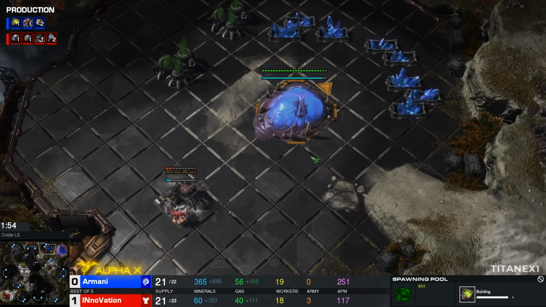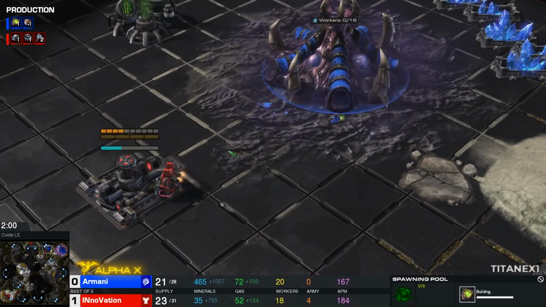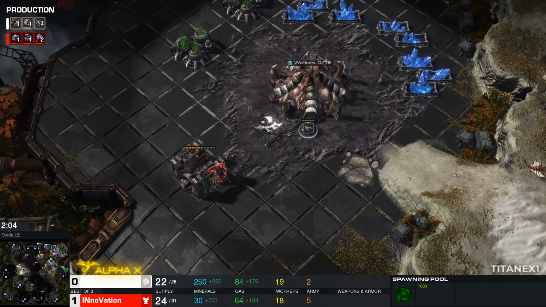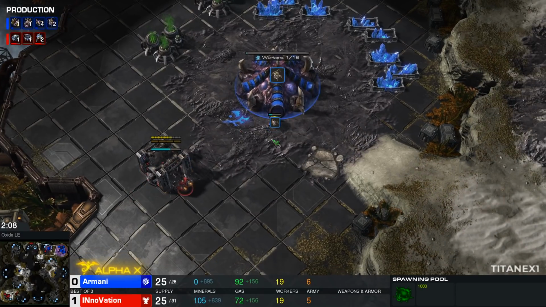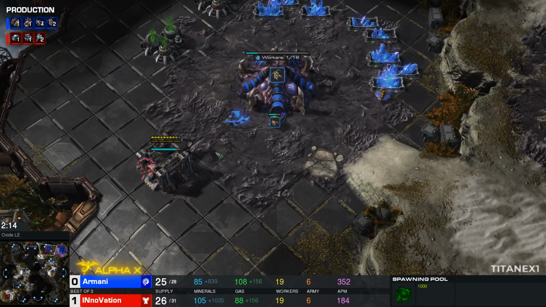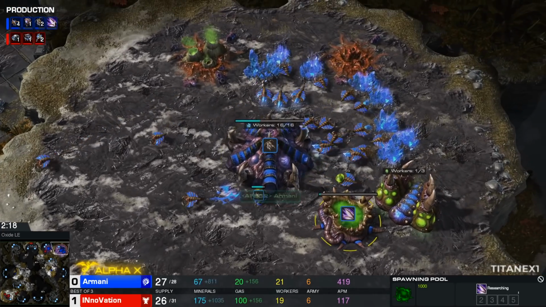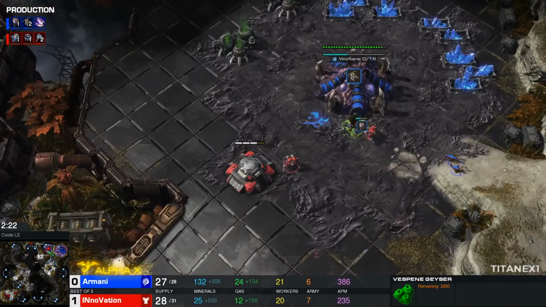Oh no, and he's not even gonna see the bunker until the hatchery finishes, and by then it's gonna be almost halfway done. And now he sees it. And now Armani's, I mean, if this was the World Team League and there was a face cam, you would see the biggest sigh from Armani. This is absolutely brutal. Oh, and oh no, Armani! He started the Roach Warren and the second gas, but then cancels it.